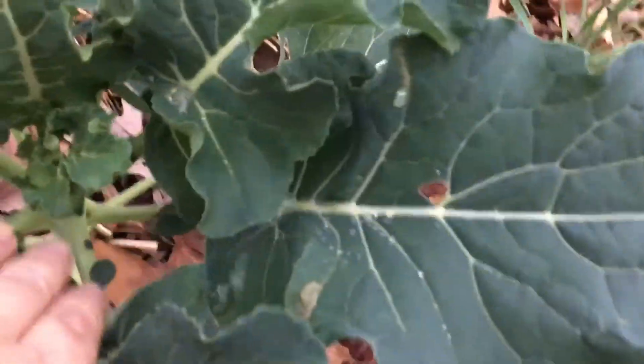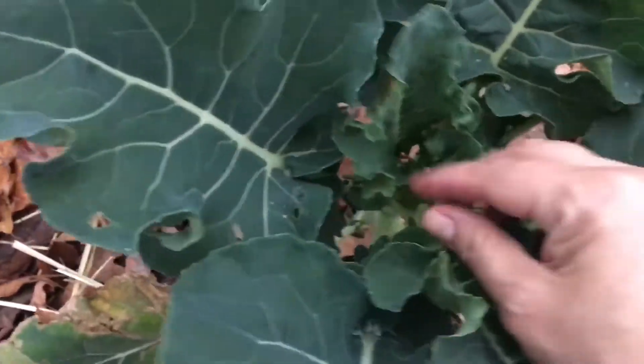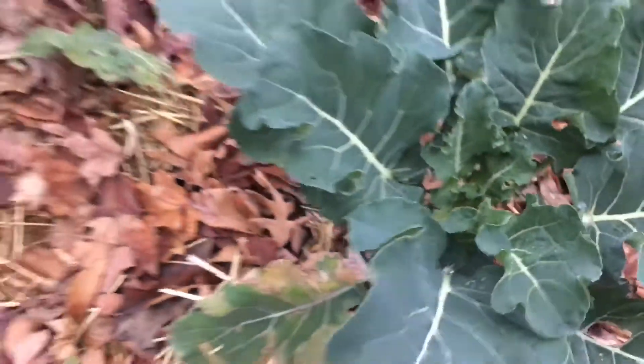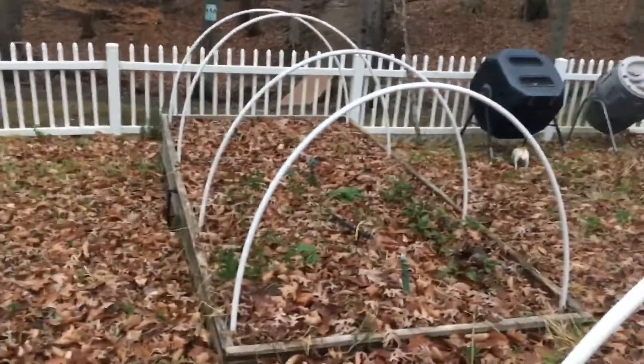That's okay — they're gorgeous, aren't they? If we don't eat the leaves, the worms will; I'm sure they'll like it. I don't know about you guys, but sometimes this time of year the garden looks kind of sad. I really want to plant more flowers next year here — I just want to add some color to the garden, I need some color.